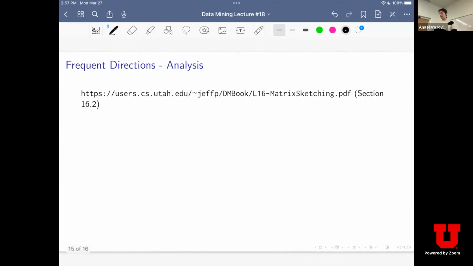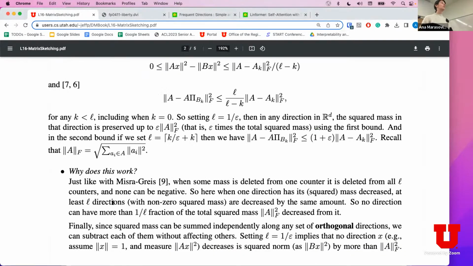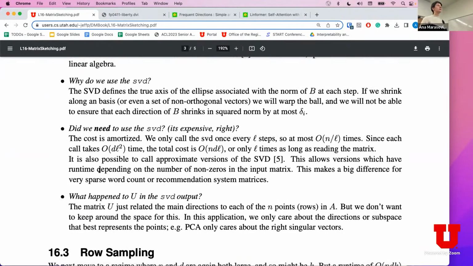Okay, and now there is a lot to say about analysis, so I will leave it for you to read more about some of the relevant stuff here, such as why we use the SVD. I think it's important to get those important directions, and that's exactly what SVD will get us. But also this delta I is connected to certain norms, and those norms are related to SVD. This is math I don't want to work out here, but defining delta I as the singular value squared has a connection with the norms and how much we are decreasing the norm of each one of these singular directions we are taking.